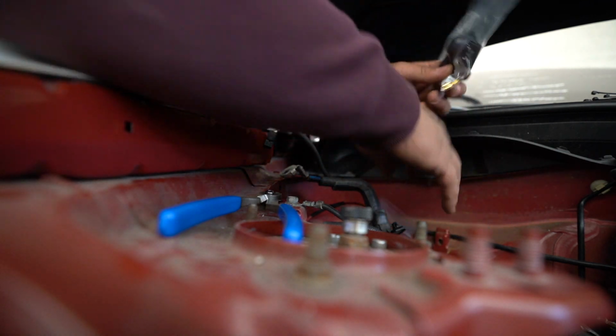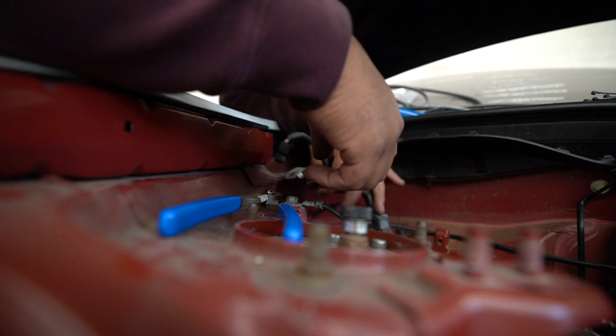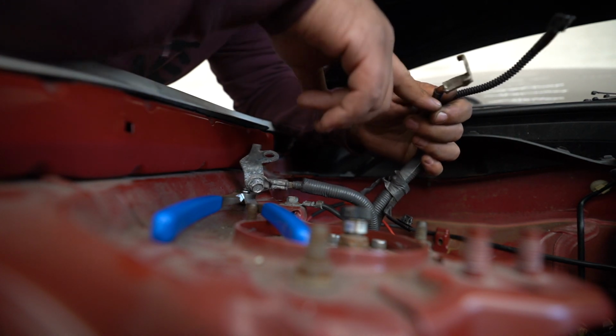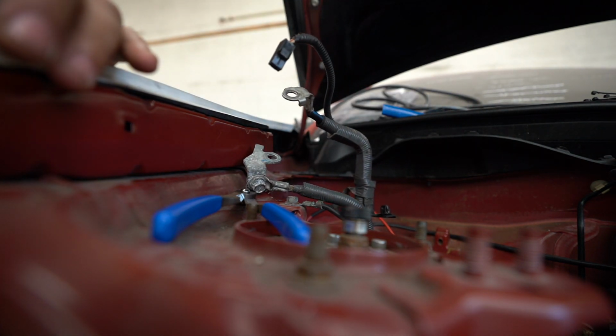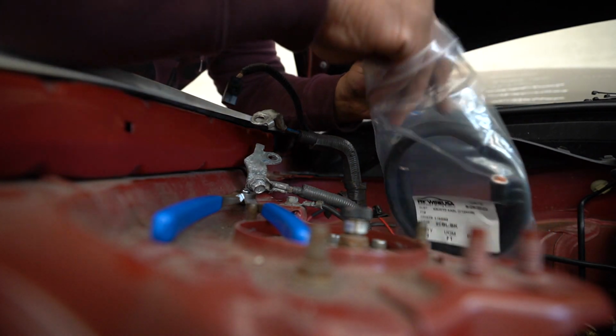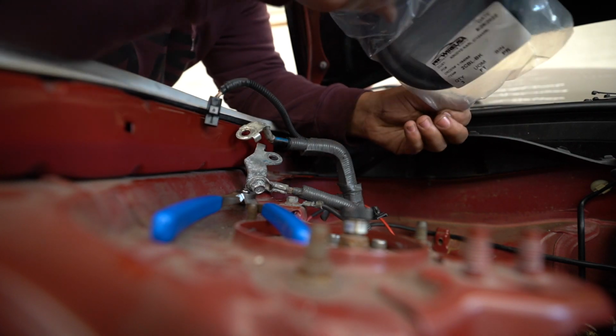So now I guess I would just cut this wire and then add to it with this wire that I have. There's a chance I might need more.